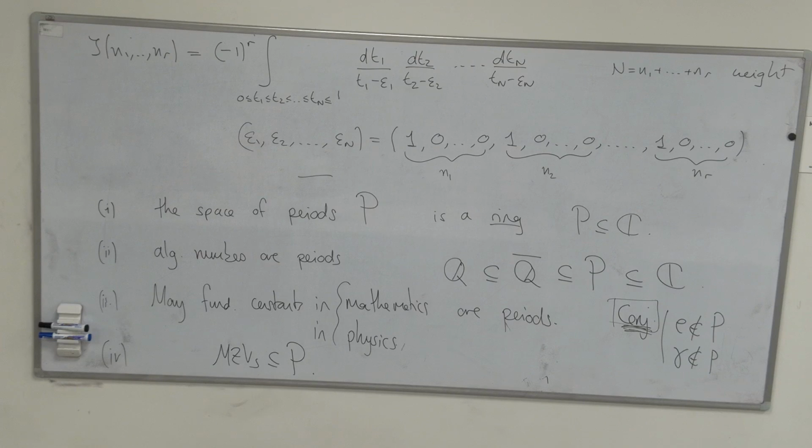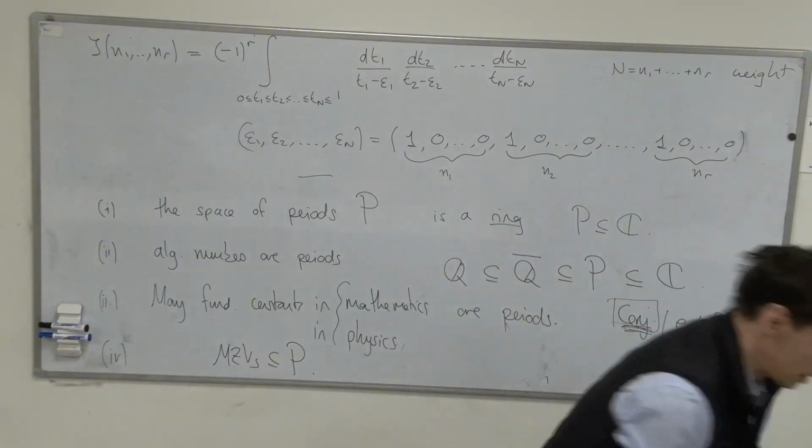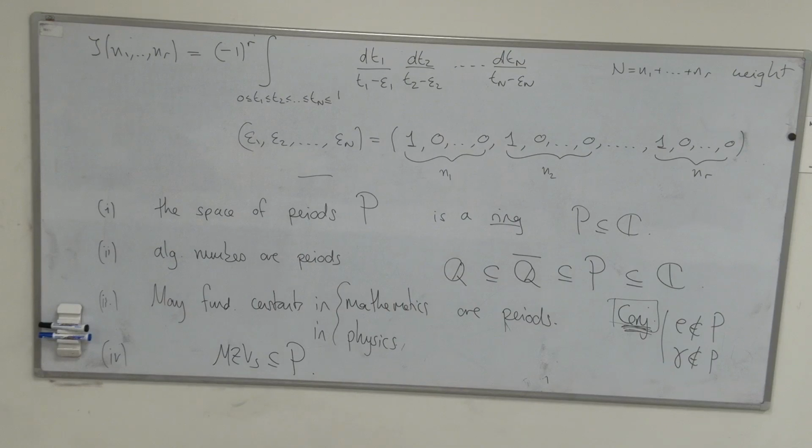And somehow what happened is, as I said, multiple zeta values were abandoned for over 2 centuries, and they reappeared in both mathematics and physics at the same time in the 1990s. So now let me give you a very quick crash course in something called the theory of amplitudes. So a very brief introduction to amplitudes.